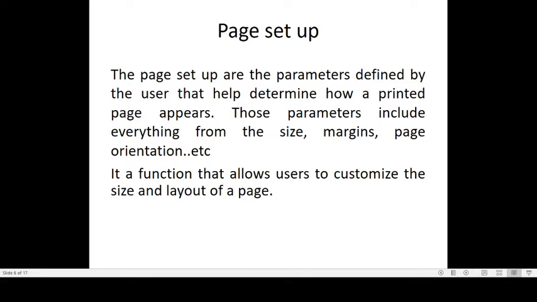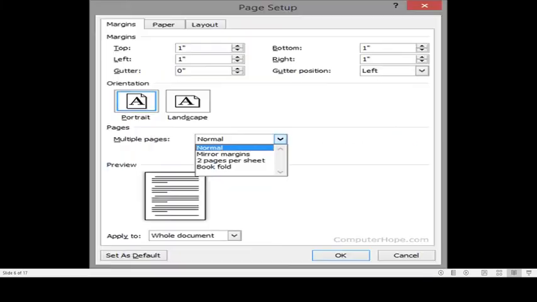When we want to go for printing, before we print a document, when we view the preview, before the preview also we can go for a page setup, that is, we set the page for how it has to come out, so it can be customized. This is how the page setup dialog box will open. We will have margins; whatever margins we want we can fix, whether it's the top, the left or whichever side, we can increase or decrease. Orientation, that is, the page orientation we want, we can go for portrait or we can go for landscape.